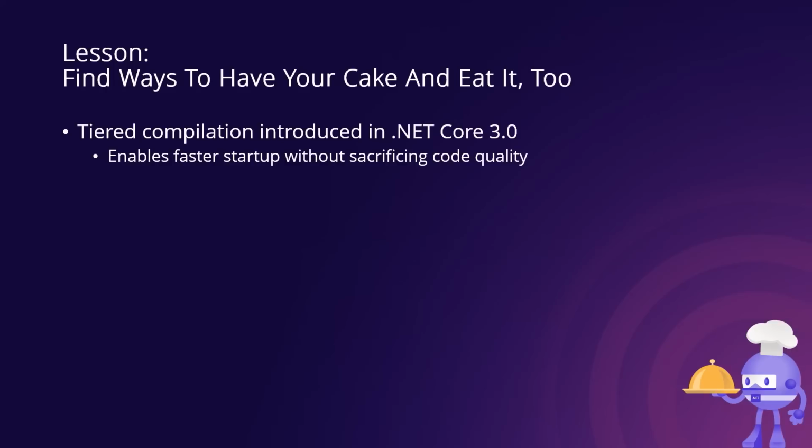This is an instance of having our cake and eating it too. With tiered compilation, we allow the JIT to compile a given method multiple times. It can compile it once with as few optimizations enabled as it can muster, such that it can compile it really fast and doesn't have to spend any time on analysis and optimization. And then if it finds that that method is on a hot path and it's getting invoked over and over and over, it can recompile it, this time with all the optimizations it can possibly throw at it, and backpatch the application such that all further invocations take that highly optimized route. This gives you a really great startup without sacrificing code quality.